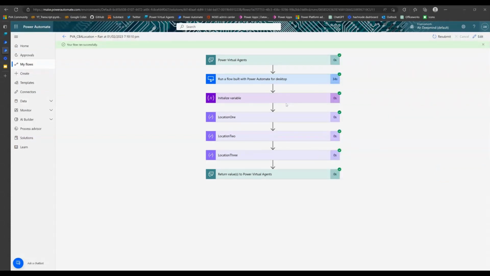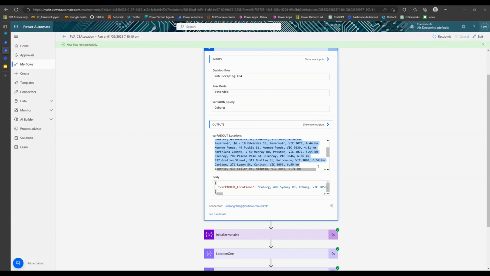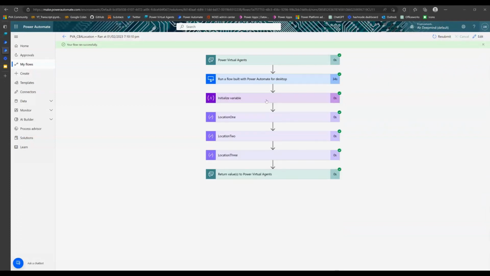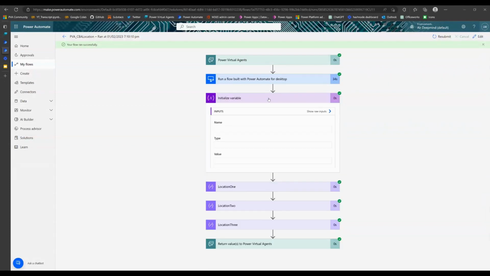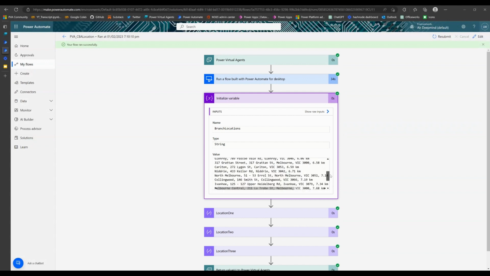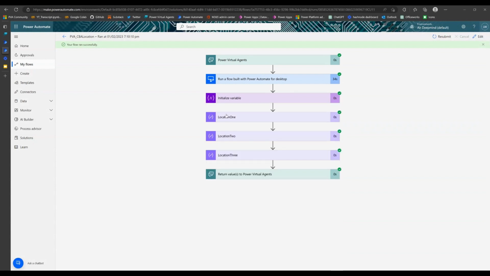Now, to help me explain better, I'm gonna show you the results I tested previously. From the second step, we can see the desktop flow is returning all these string data back to our cloud flow. First, we have to initialize it before we can use it. So we initialize the string. It's pretty much the same result here, but it's a must step.